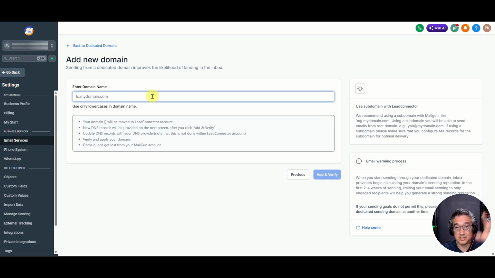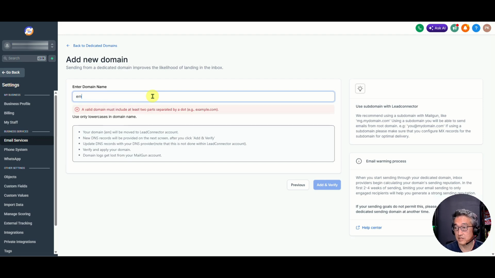So for this particular client, they already have a website guy using a specific subdomain, I think it is send. So what we're going to utilize is another subdomain email, right? And then whatever the client's domain is, you're going to put it in here, and then you're going to add and verify.